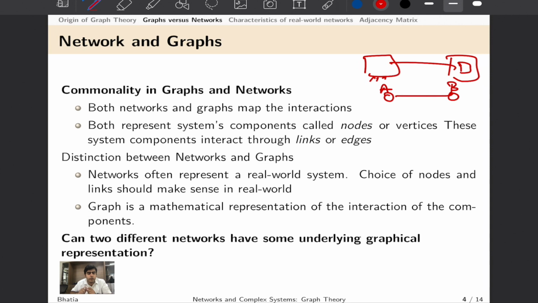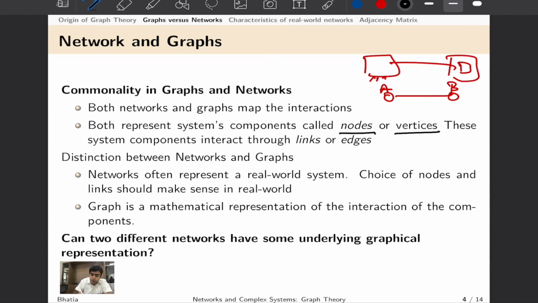Now, when we talk about graph theory, we often talk about something called automorphism. That is, the same object can be represented in different ways while preserving its structural properties. However, in the context of networks, as soon as we do that shuffling, the meaning and inferences of nodes and interactions change. Hence, we have to be careful when we shuffle networks in comparison to graphs.